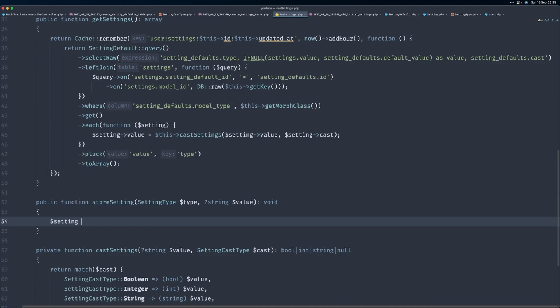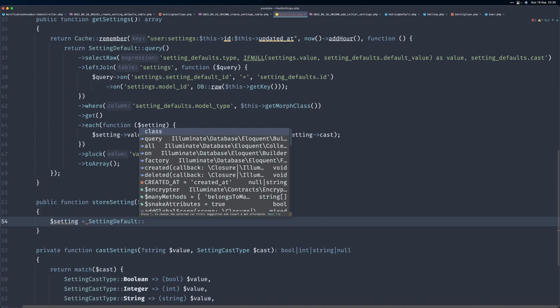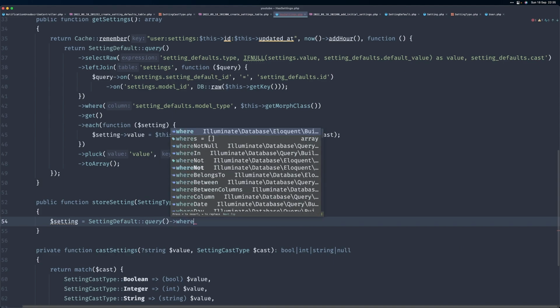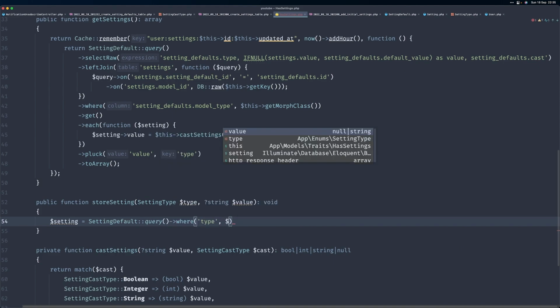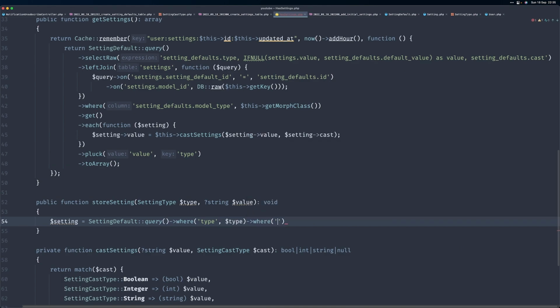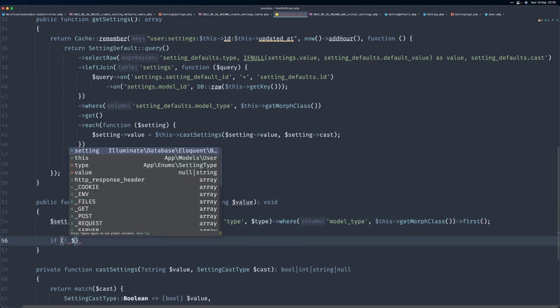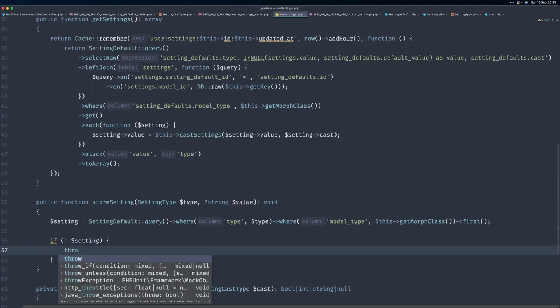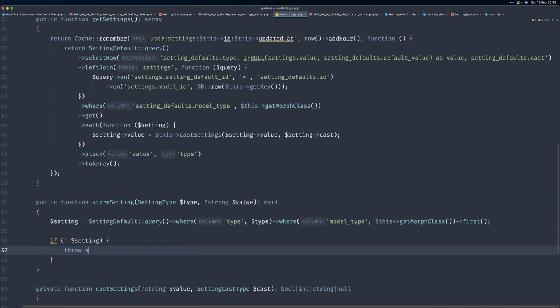So the first thing that we want to do is get the default setting, where type is type, where model type is this get morph class. First, if there is no setting, let's throw new exception. Oh, we can just use this exception. Setting not found.